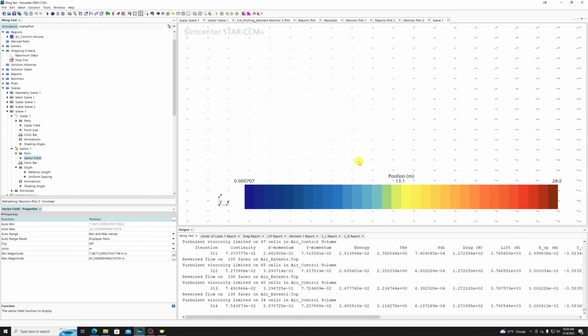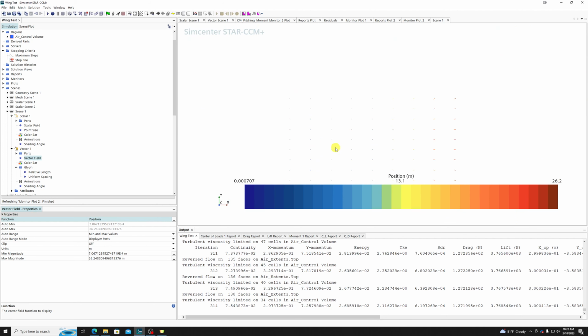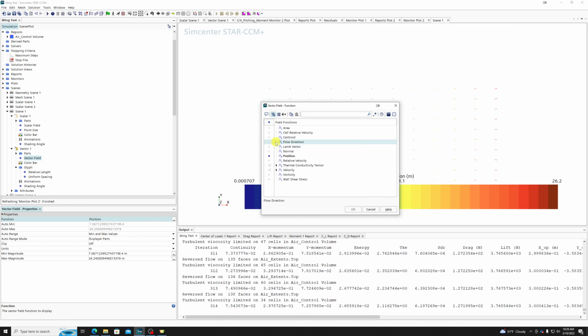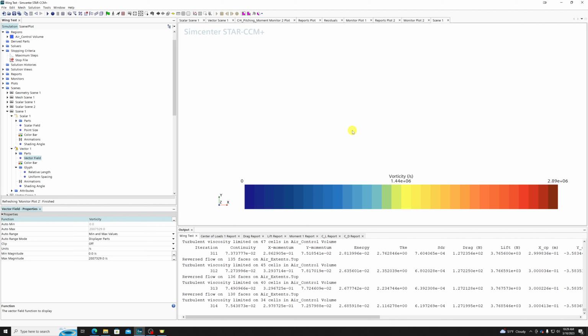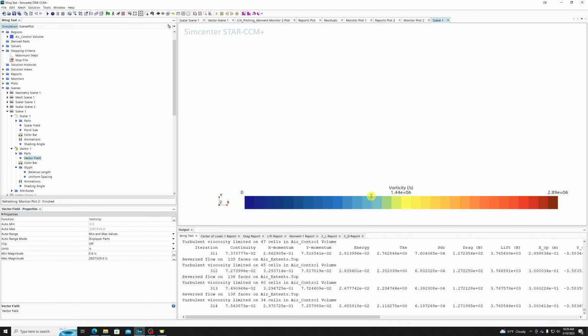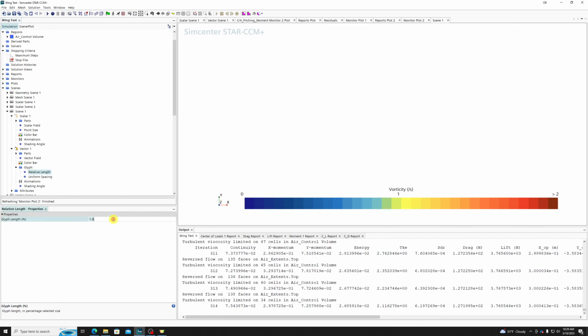We can choose what property we want to plot. Maybe we just want to plot position. Well, it's not particularly informative, but we could plot it. We could also plot, let's see here, vorticity. Well, that seems to be rather small, actually. Let's do like 5. Let's change the max value to something a little bit smaller. Nope, we seem to have lost where our arrows are.